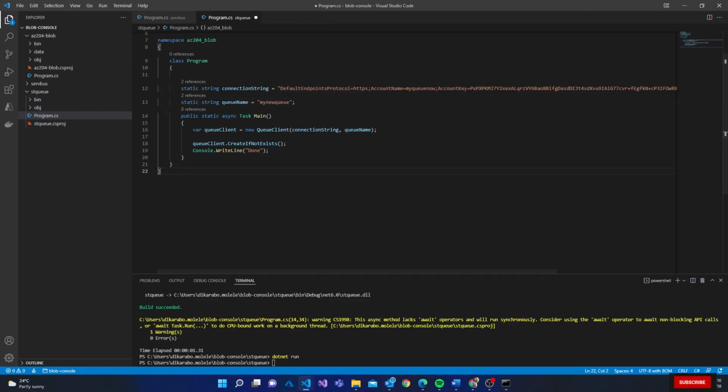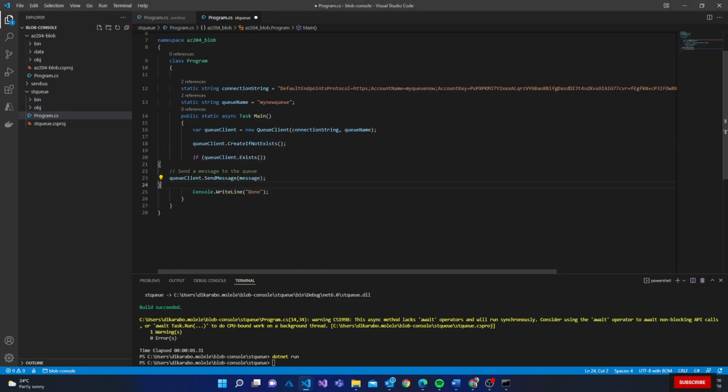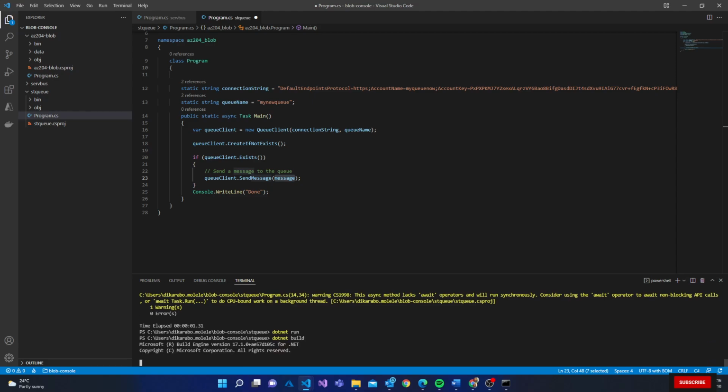Cool. Then once that is created, we need to do a check. Basically, it creates that. On this code, I'm sending a message there. If you look at my message object, it's not defined now. If I say .NET build, it should break.